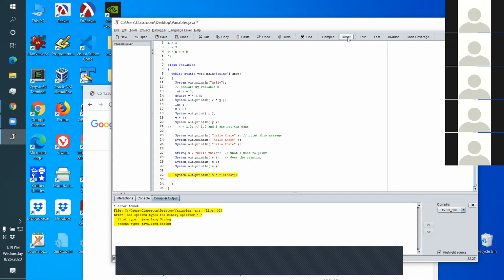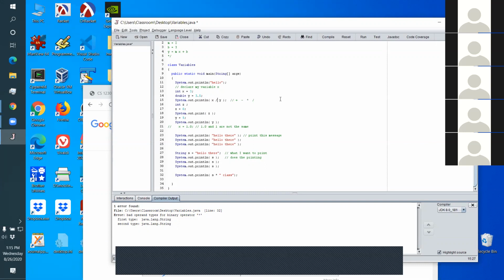We use the word operator. See, if I compile, there's no multiplication of strings. The fancy word we use for a symbol like the plus, minus, we have the plus symbol, the minus symbol, the multiply symbol, the divide symbol. With numbers, I can do any one of those operations.